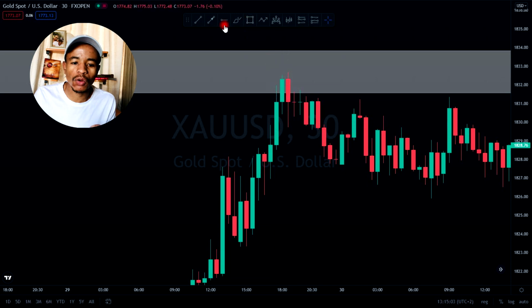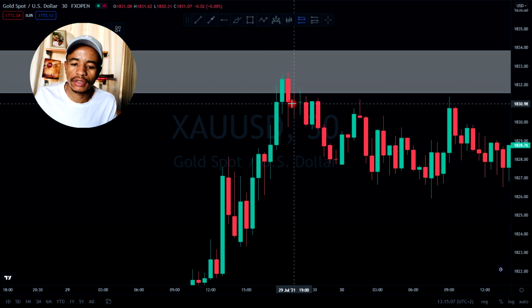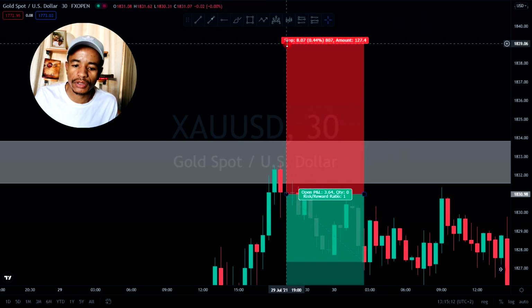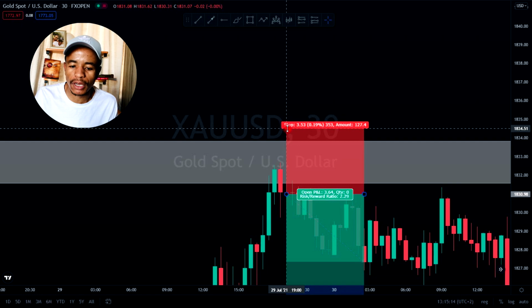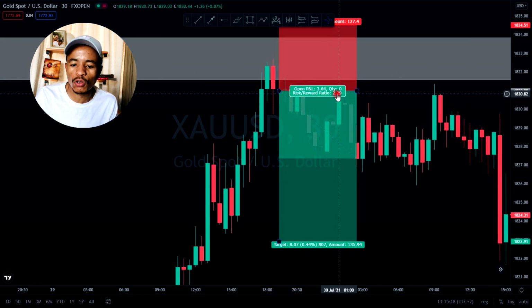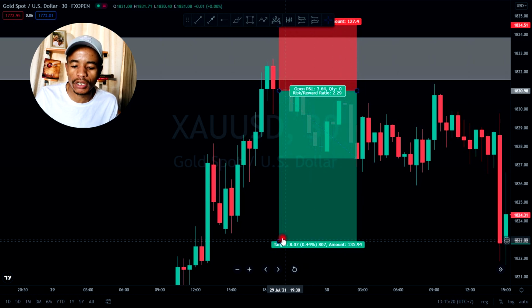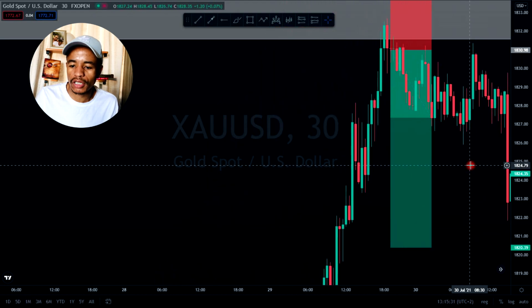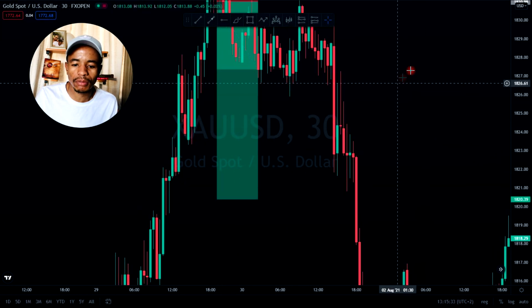From here I want to go in, right? From here I want to go in, and still I'm going to aim for what I've been aiming at. If my stop loss were to be a few pips away from the zone, then I need to make sure that here we have at least 2.0 or 3. Now let's put it to 3. So if I move it to 3, you can see that already I did hit my target right there. So this is just how I get my sniper entries.